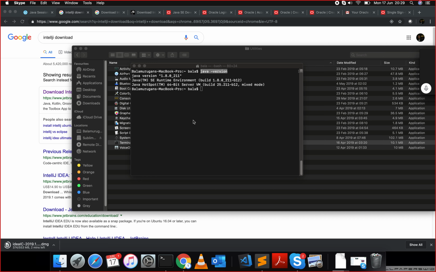In Windows, just open the command prompt and type java space hyphen version. Okay, so I have Java version 1.8. Yes, 1.8 is the latest one. I also have 1.8. If you have 1.7, or I know somebody has 1.12, it's absolutely fine. We just need Java to be installed. Perfect, it means that Java has been installed on our system.